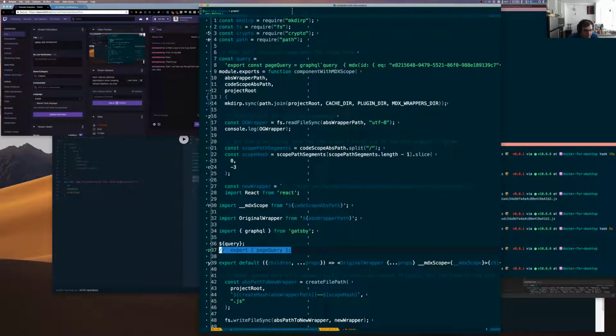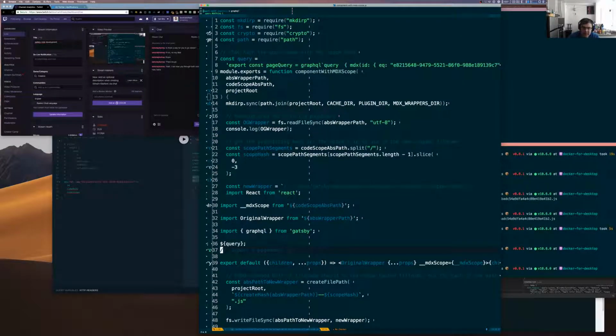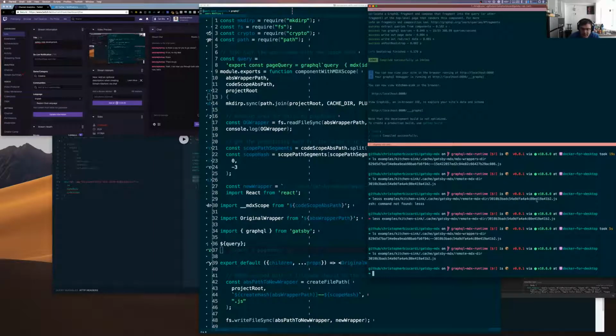So we have these page queries here that are defined typically on the component themselves, because that's what you expect to be the top level, but we're artificially inserting a new top level. So let's do a new package. We're going to call this something like, actually, let's do this first.